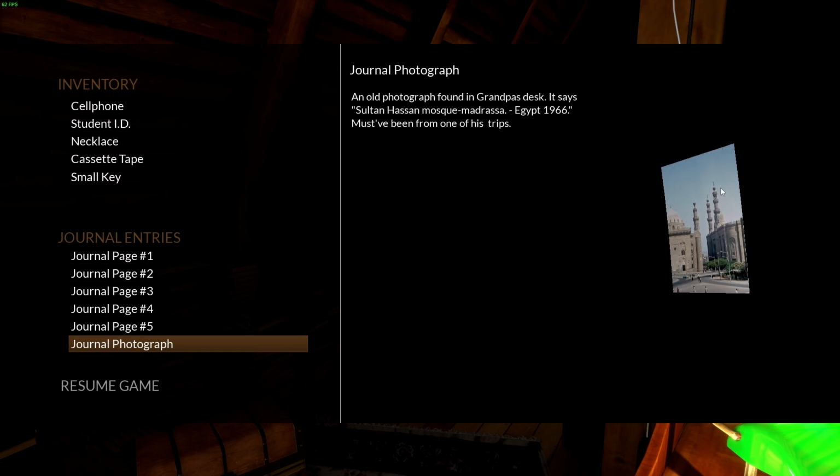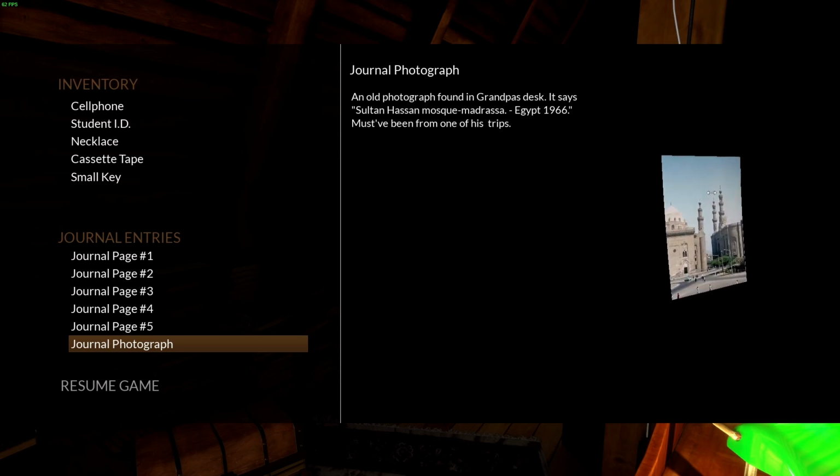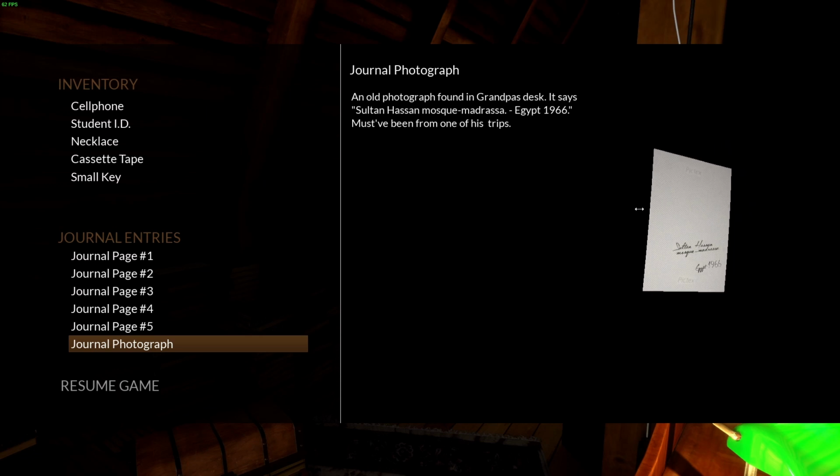An old photograph on the desk. It says, Sultan Hassan's Mosque Madrasa, Egypt, 1966. Must have been from one of his trips.